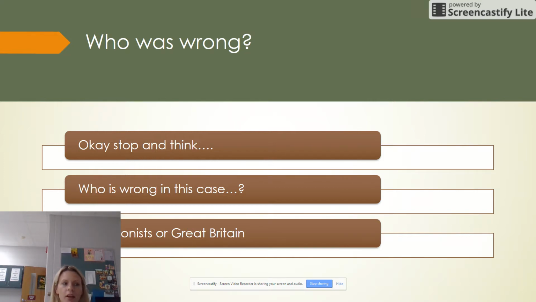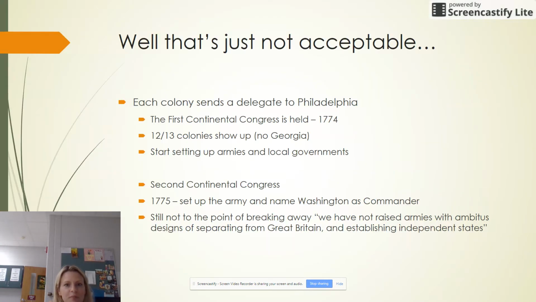So, at the same time, you have to look at it from the colonist perspective. Why should Great Britain control us? They are really, really far away, like 3 months in the Atlantic Ocean away. Who's to say that they should have all this power over us? So who was wrong, the colonists or Great Britain? That's going to be one of the things that we're going to talk about in class, probably before you watch this Shep's chat, though.